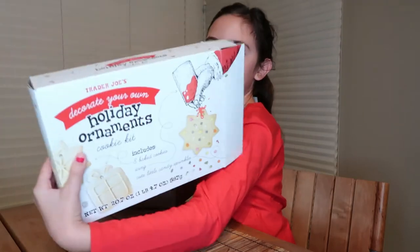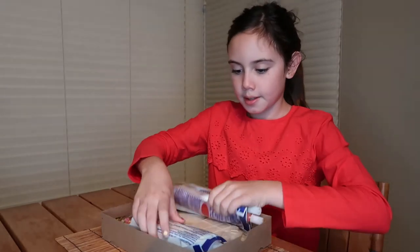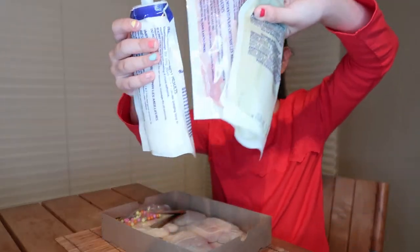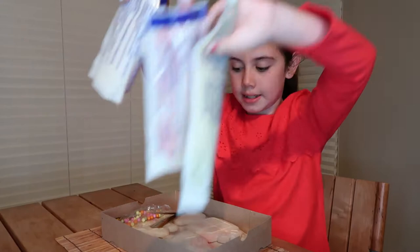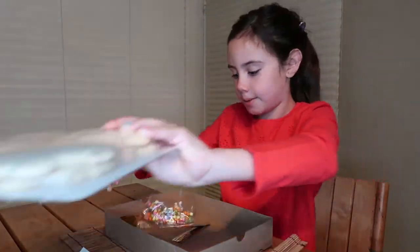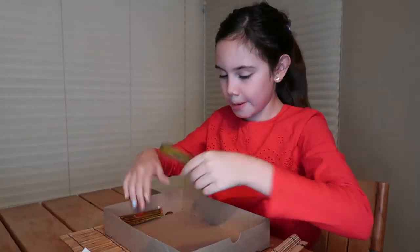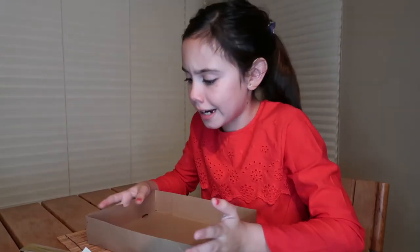Right here, this is the box, this is the kit. So we got little sprinkles, we got 3 icing, we got our cookies, of course, we got some more sprinkles, we got tinsel for the ornaments. That seems like it. All right, so we'll put this aside.